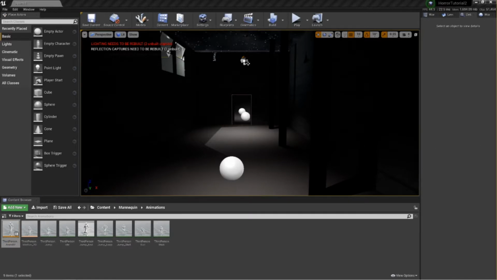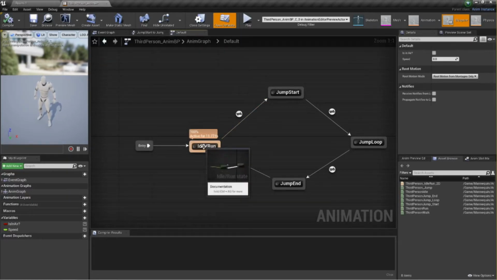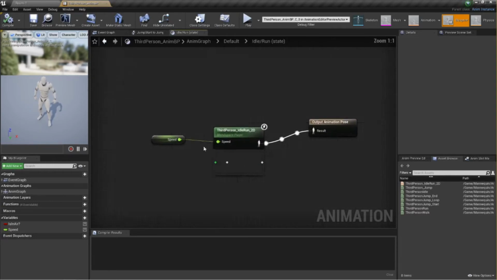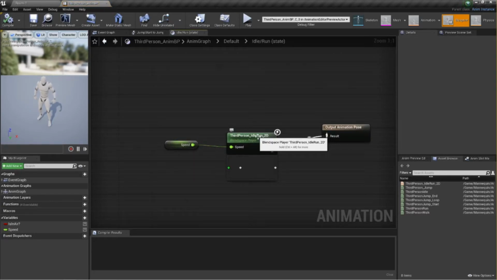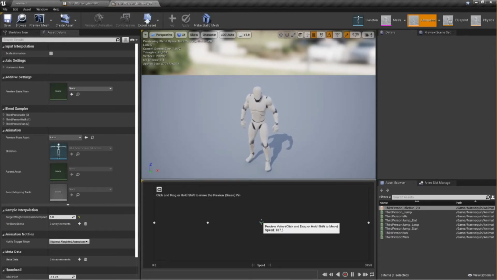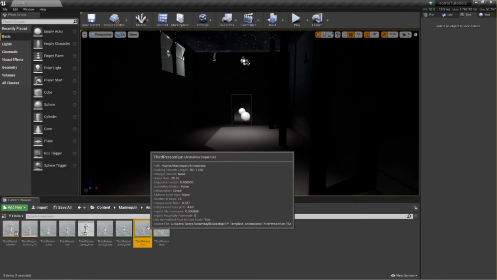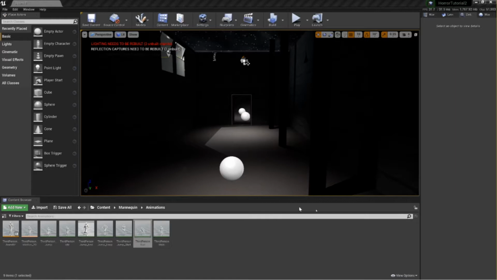Go to your event graph. No, I don't want to do that. Sorry. Oh god. It's going to crash on me now, isn't it? No, it's not going to crash on me, thank god. I thought it was going to crash. Let's go to... yes. Okay, so idle run. Which makes me think the default animation is using the run. Yeah, it's third person run. So what we need to do then is come back out of this, sorry, and we are going to be opening up the third person run animation and adding it to that as well.